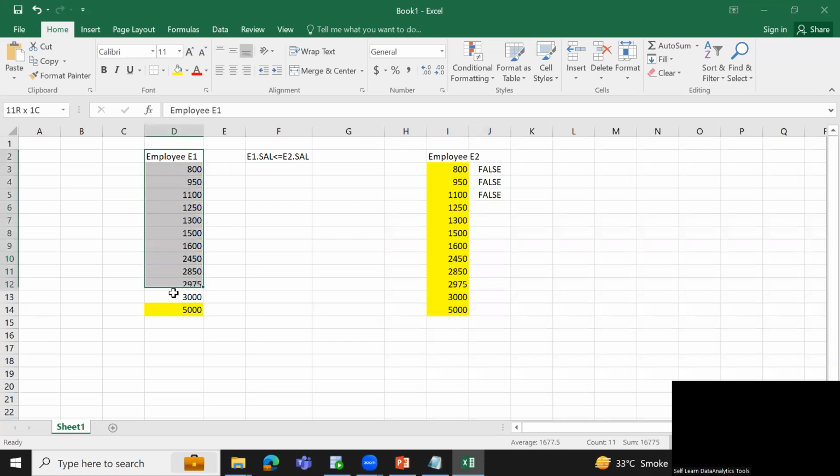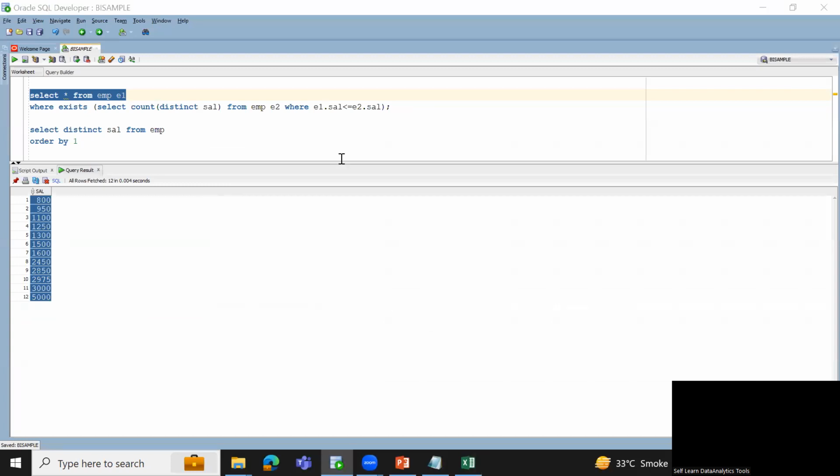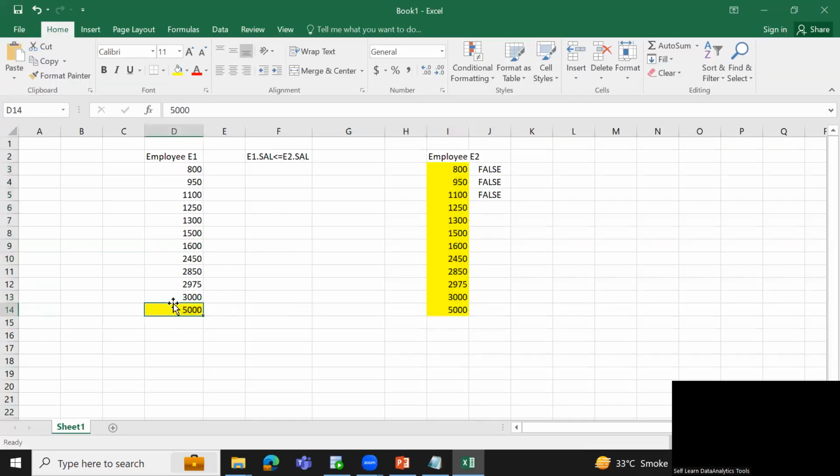Every record present in E1 will be compared with every record present in E2. That is a correlated subquery. So this 5,000 will compare with every record based on this condition. So I have false, false, false. 5,000 less than 3,000, false. 5,000 less than or equal to 5,000, true. So how many records from this table become true?